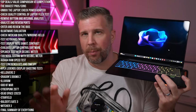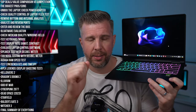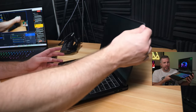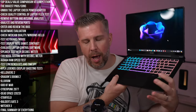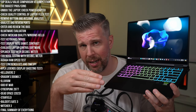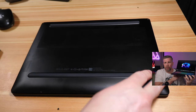You'll notice the flex occasionally when repositioning your hands. For a $2,000 retail notebook, I would want it to be more rigid. Screen wobble is also a little more than I'd ideally like. In your lap it would be excellent for general computing, office, and student work, but gaming in your lap will get spicy temps — there's not much surface area to dissipate heat, and if it's in your lap it'll also block airflow.